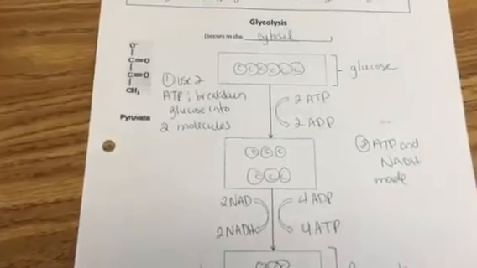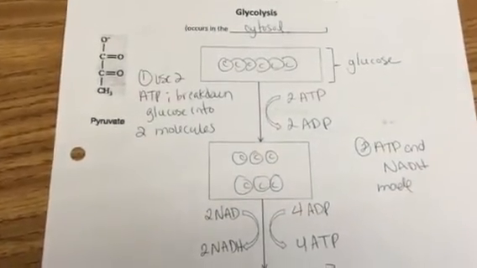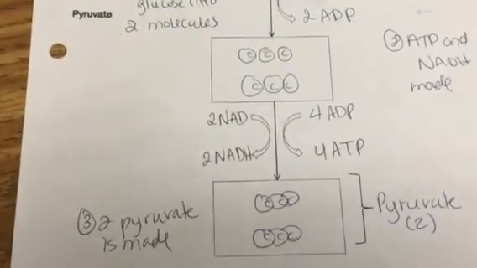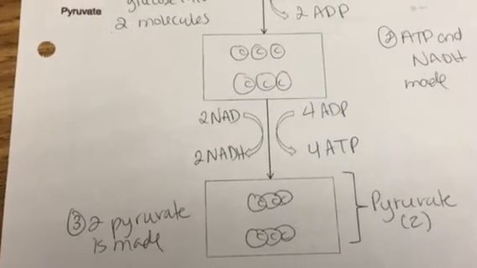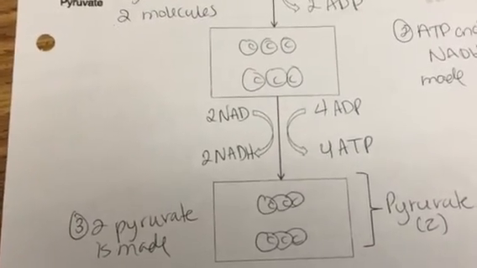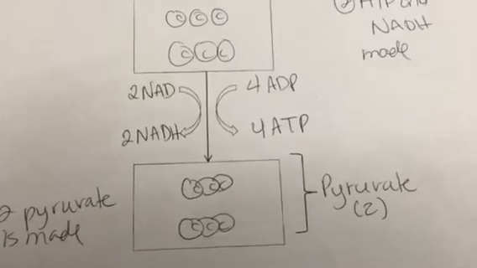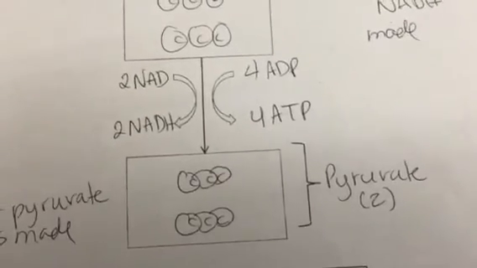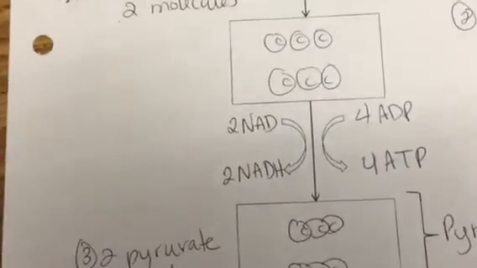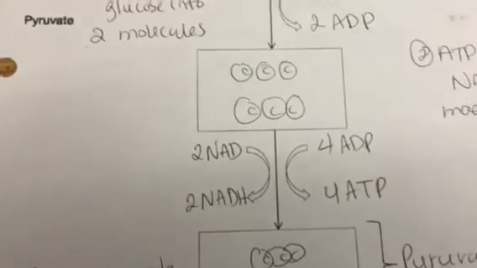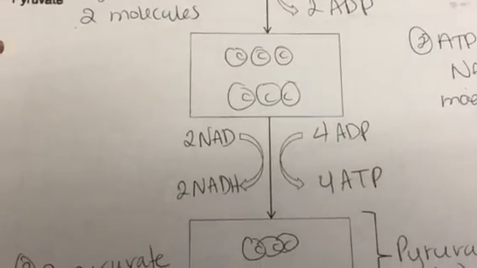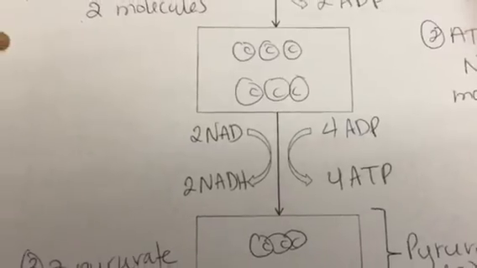We just use a little bit of ATP. You have to give a little to get a little. We make our 4 ATP later on, giving us a net gain of 2. We have 2 NADHs and 2 pyruvate, which will enter the Krebs cycle. And you might be wondering, well, what's the point of making the NADH? That is used in the electron transport chain to produce all of our ATP. And I'll go over that later.